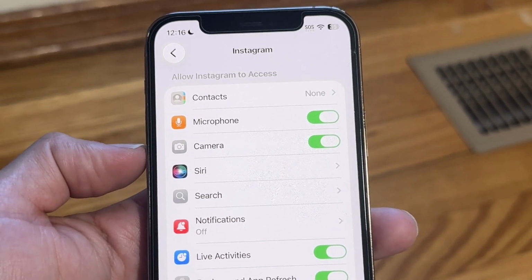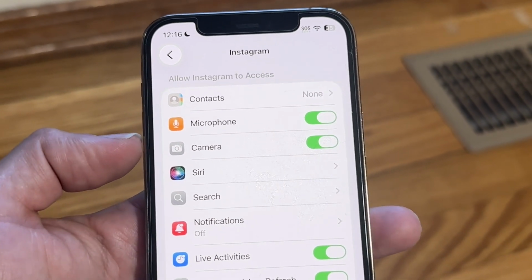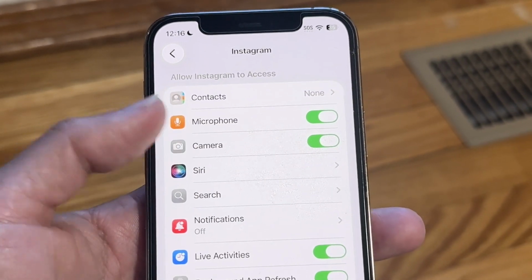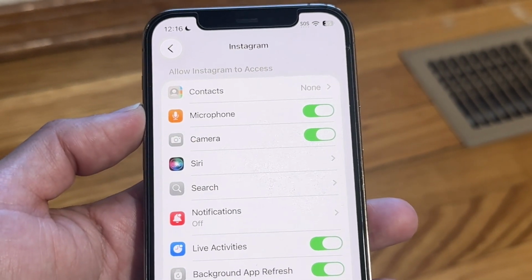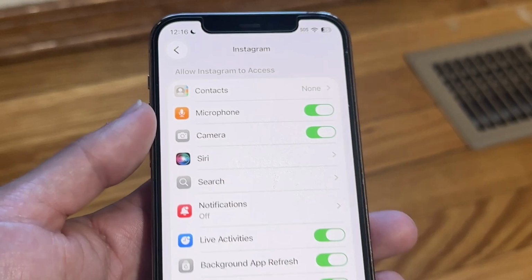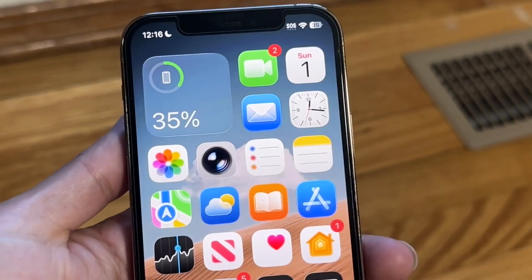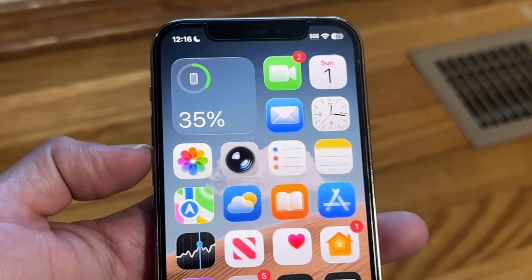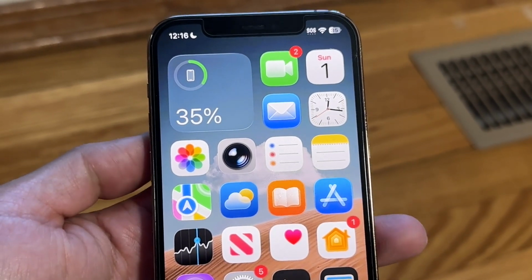That right there is going to be another one of those really big things. Make sure you have access to the camera. Go through and disable it, just untoggle it, and that's going to be another important thing I'd recommend doing there too. If that's still not working, you might have to restart your phone or do one of those things, but that is the main way to go and do it for the most part.